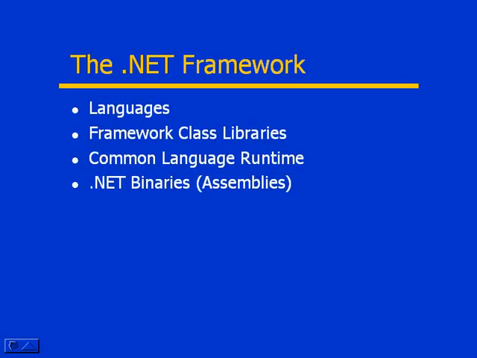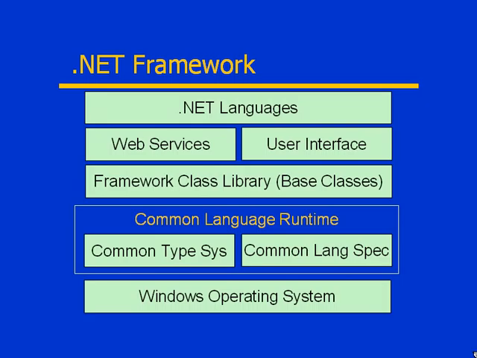So in this umbrella that we refer to as the .NET Framework, we have a series of different elements and subcomponents. Among these are things such as the .NET languages, the underlying framework class libraries, the common language runtime, also the results of our compiles, our .NET binaries, which we refer to as assemblies. And the list goes on and on of elements that we would lump together into this huge .NET umbrella. If we were to graphically look at a picture of what the .NET Framework is all about, it might look something like this.